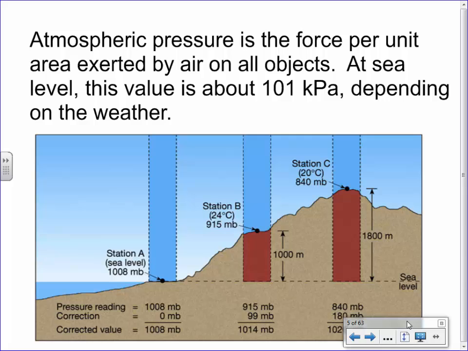You guys ever heard of that before? Or the barometric pressure, right? What I need you guys to be aware of is that there is pressure. Gases are pressurized on us just like there would be pressure inside of a football or a beach ball, right? And so that's what I'm trying to show you in this picture right here.